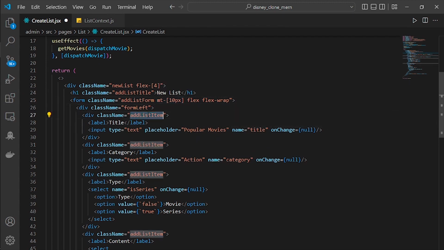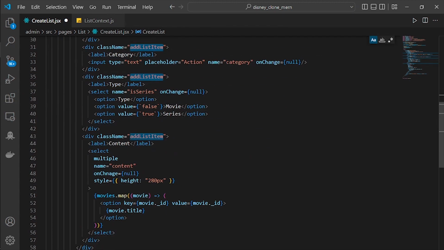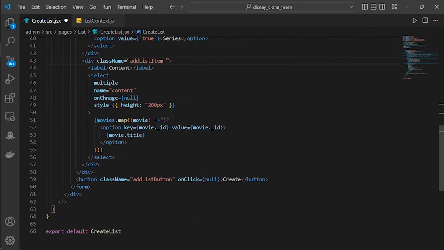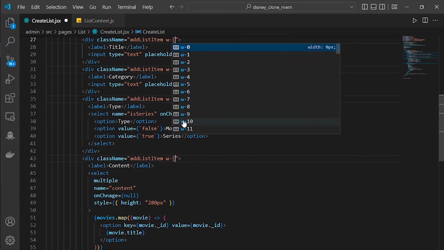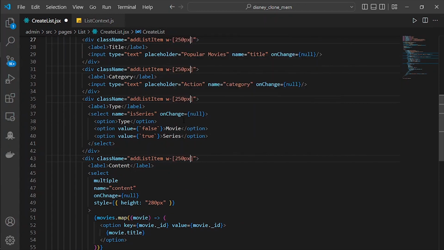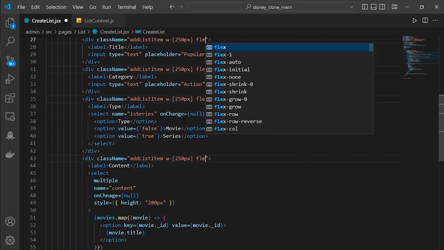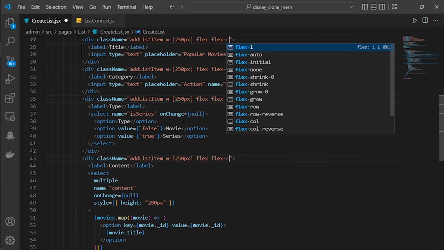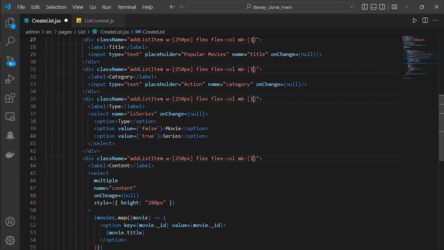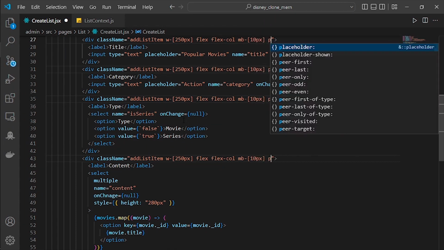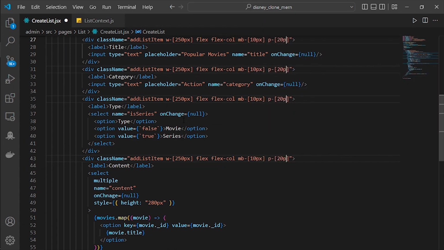And then we will have a style for each of this add list item. We will give it width equal to 250 pixels. For the display is flex, direction is column, margin bottom is 10 pixels, and then padding is 20 pixels.